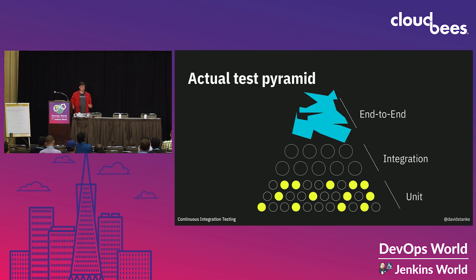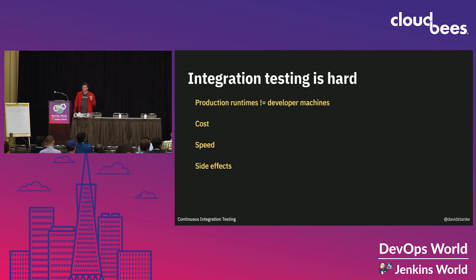No judgment — this stuff is hard, and microservices make it harder. The whole point of microservice architecture is to isolate things so that every team can work independently. But what I hear more and more is that every team is responsible for their service, but no one's really responsible for all of them together. Every team pushes their own service directly to prod, and we hope that it all works together when it gets there. But hope is not a strategy.